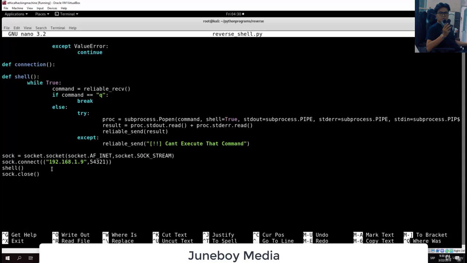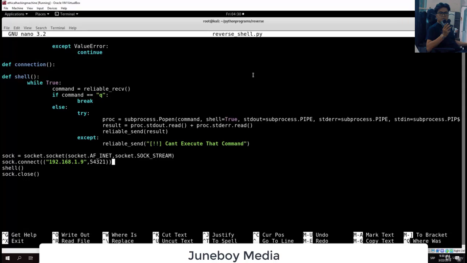And if you notice right here, right after we connect, we go into our shell function, which is a while true loop, which basically performs actions forever until we specify Q, and then we break out of the while loop and break out of our program. So we can try to make something similar for our connection, just without the breaking part. What we want is, as soon as the target double clicks our code, to make it try to connect to our server every 30 seconds, for example.